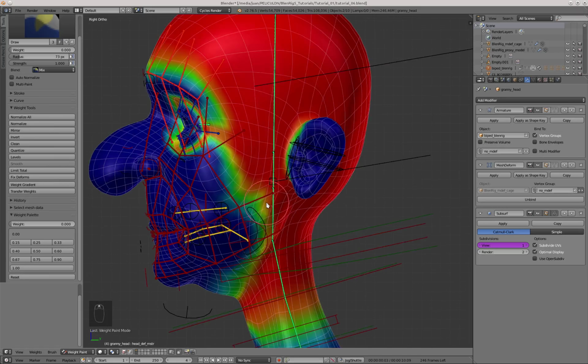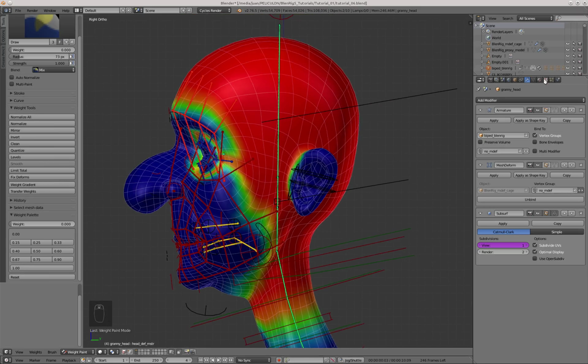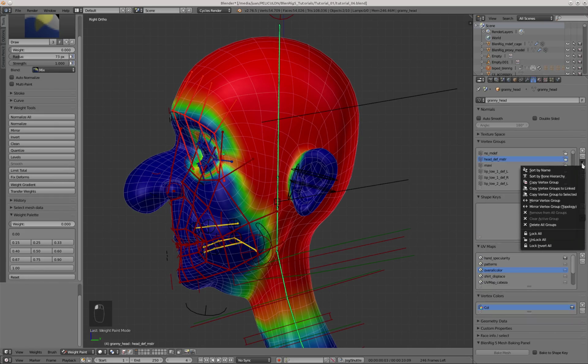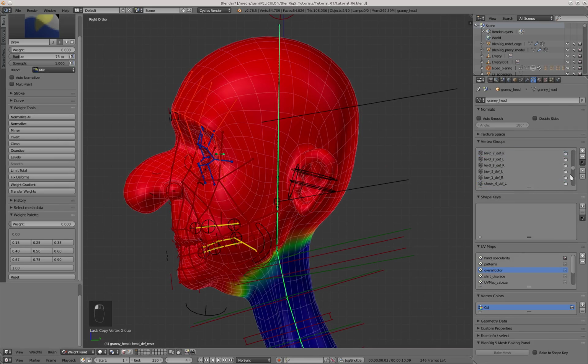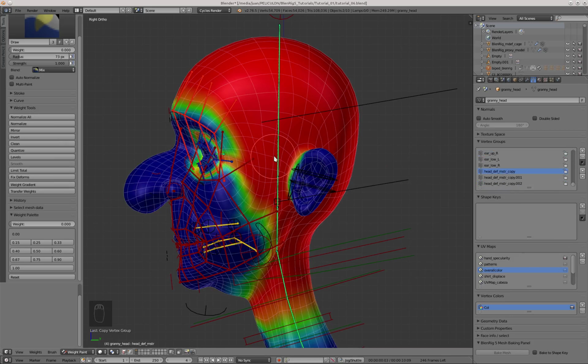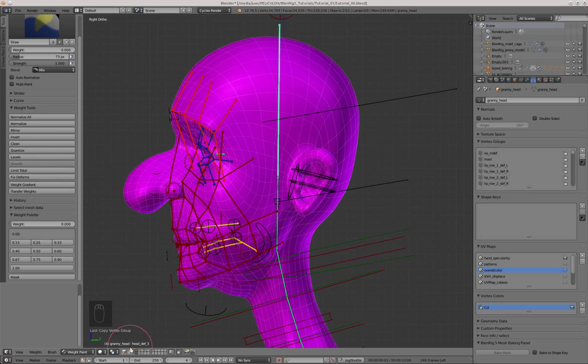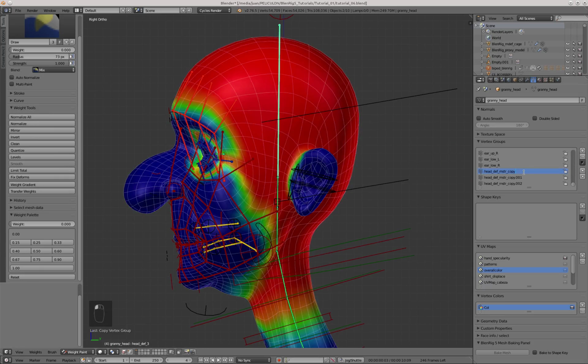We are going to take the influence of head depth master and we're going to split it up in three so that we can assign the weights to the other three bones. So I will duplicate head depth master 3 times, and then, as I won't be using it anymore, I'll just delete the vertex group. And now I'm going to name these 3 duplicates as the bones that I want the head to be deformed by. So they are called head depth 3, head depth 2, and head depth 1.